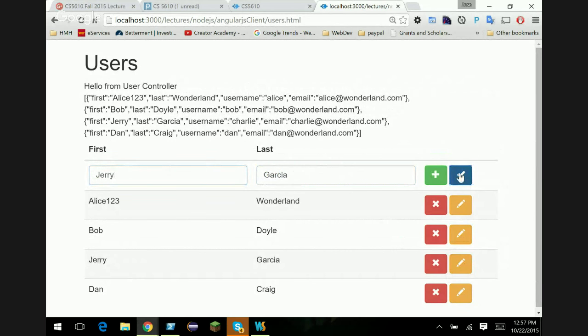Right, so as we change Alice, right, and we update it, notice that it changed, right, and we change here Bob, and then we change Charlie. Every time we click on plus, it goes and puts it. We do Charlie and we change it to Jerry. We say update, right, it goes off and changes it, and it comes back with a URL with the array of the new data for those users. Does that make sense?